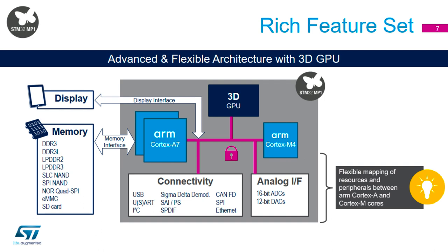The DDR interface supports DDR3, DDR3L, and LPDDR, with a choice of 16-bit or 32-bit width. On the flash side, pretty much all flash types are supported and you can boot from whichever flash you choose. There's a display interface — on the higher-end product that's MIPI DSI — and the 3D GPU is also available on that higher-end product. And because it's an STM32, many applications require analog interfaces, so ADCs and DACs are available as well.